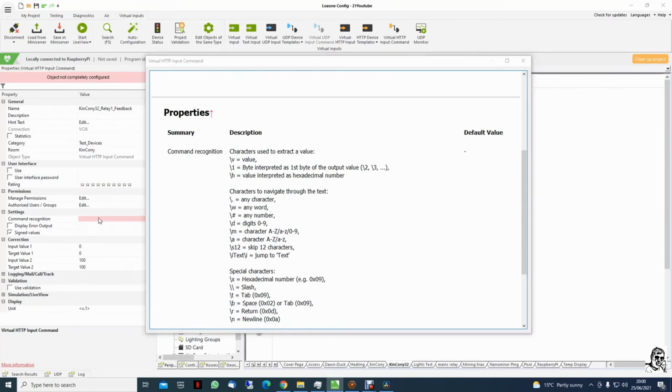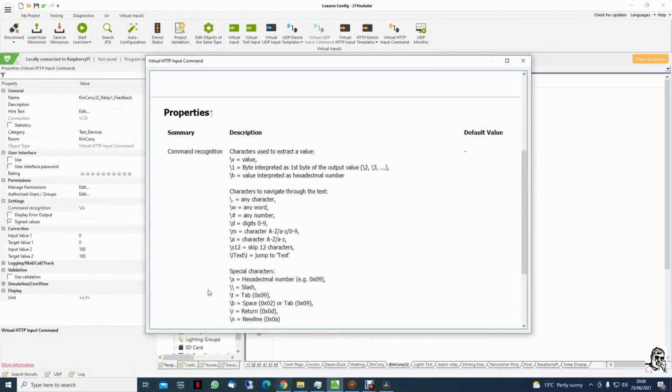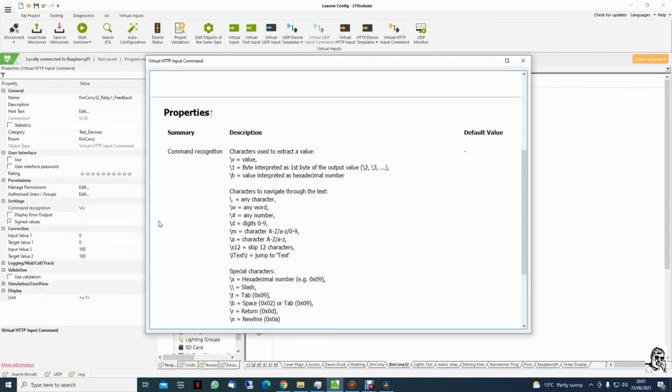What we can do here is /i/i, and then we need to look for the relay. In this situation it's relay 5. We go back to the page and to relay 5, and we are looking for this text. Copy this, and we go back to Loxone Config, Ctrl+V, paste.